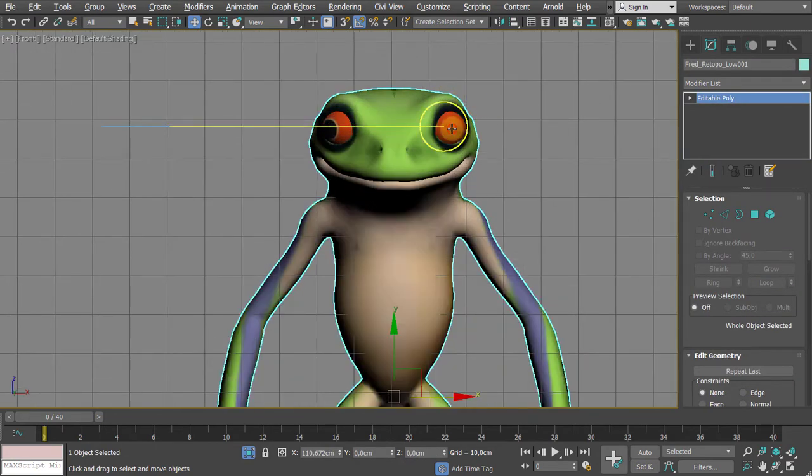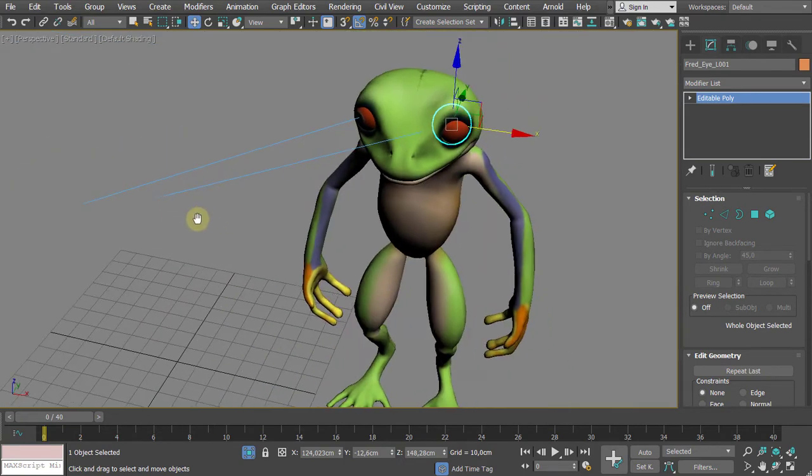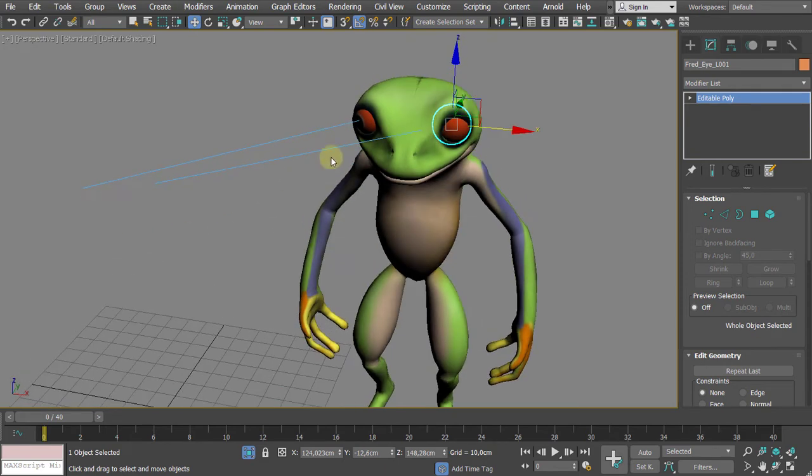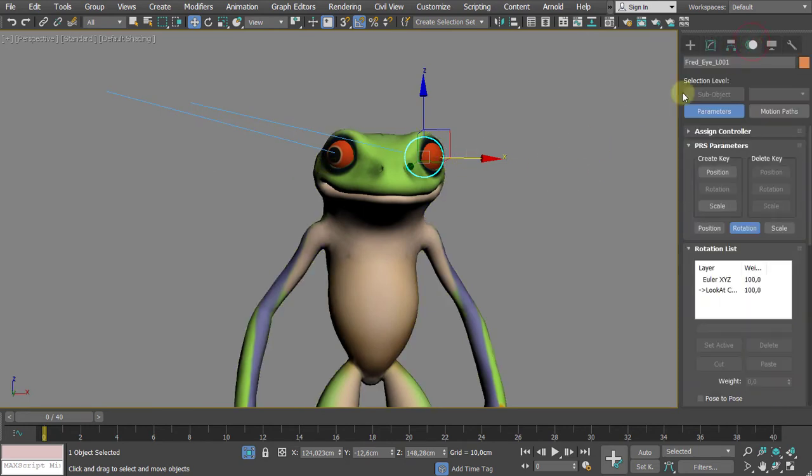Alright, we still have some issues with the eyes, because these eyes are copied but the target is not. So these eyes are exactly looking at the same orientation as previously, which is a little bit odd for now. So to get rid of the look at constraint, what you need to do is select the eyeball and go to the modify motion panel here, and be careful, because the look at constraint is a rotational type of constraint.